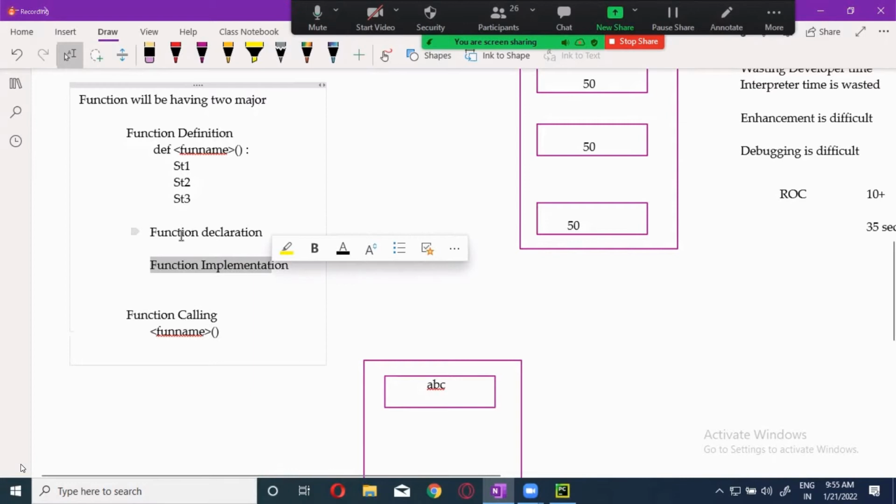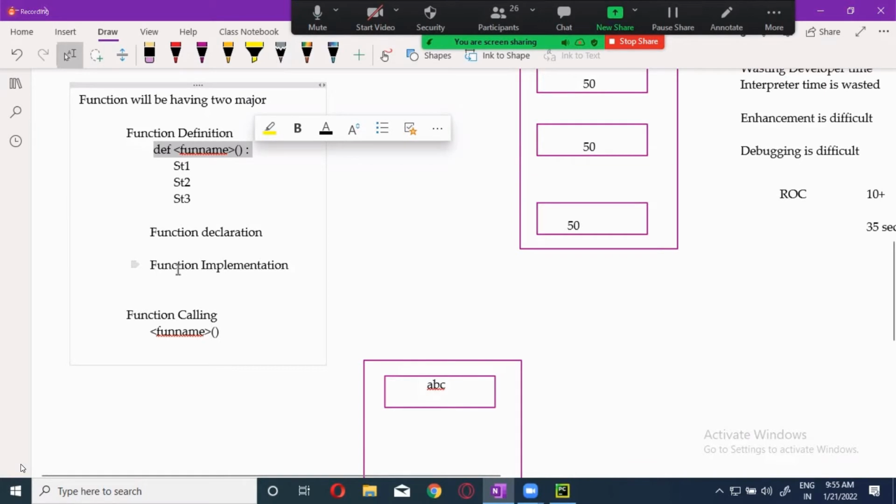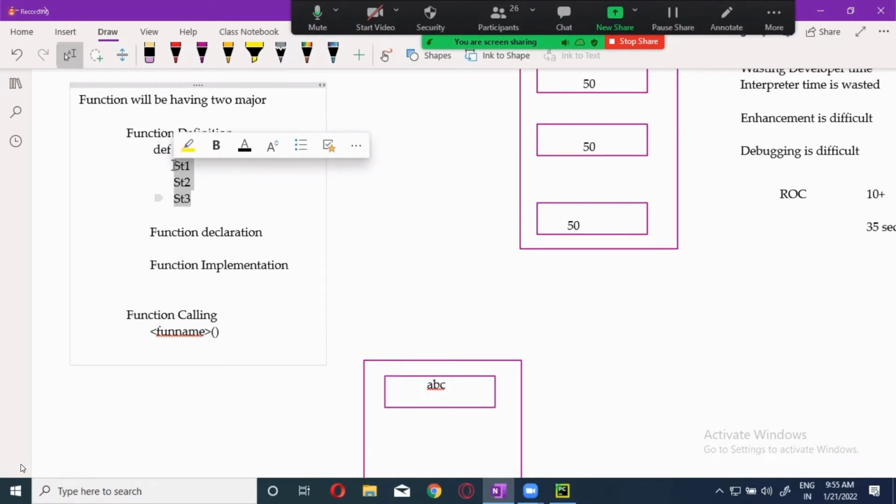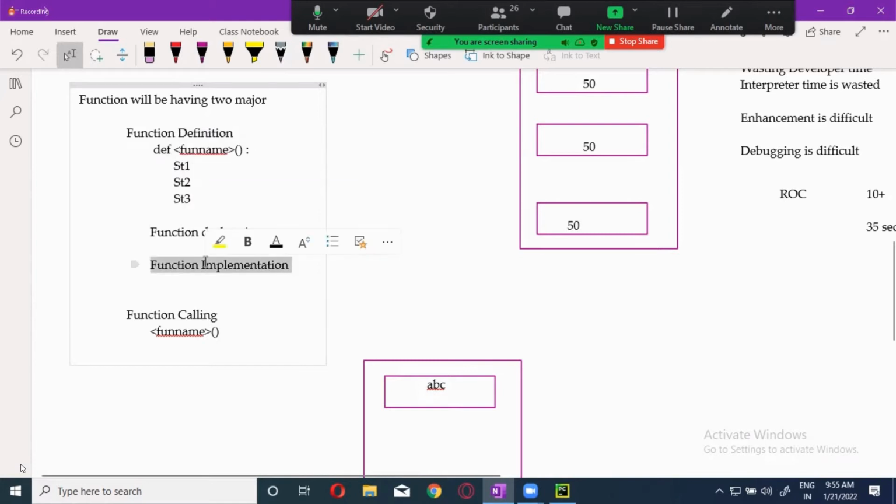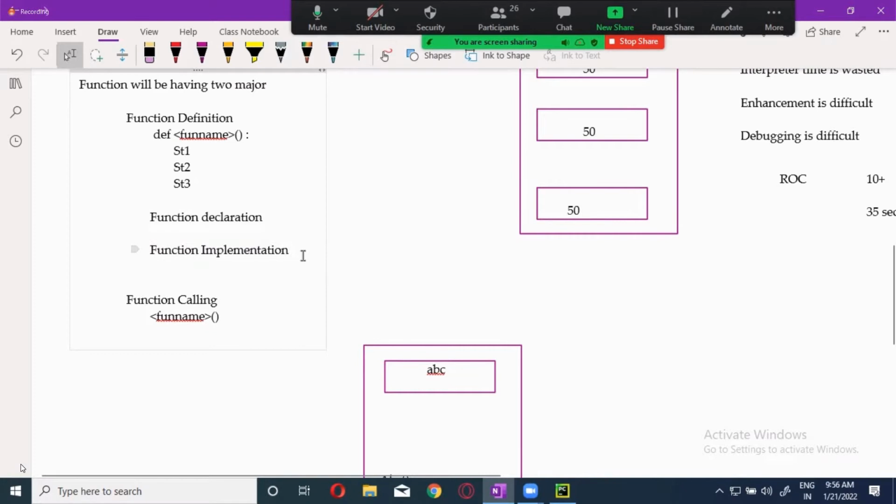What is the function declaration over here? The first line, whatever is there, is the function declaration. The statements which are under the function are called the function implementation. There is one more term that comes over here, called function signature. Signature.